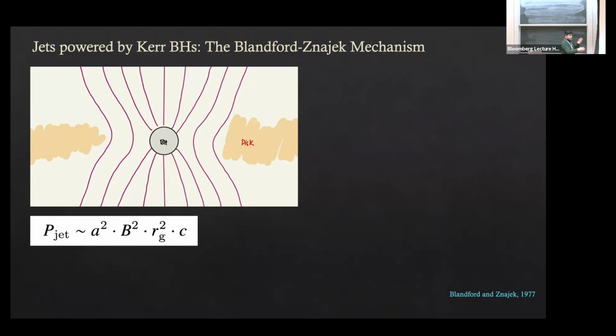When you have a disk that is bringing magnetic fields close to the black hole, here are the magnetic fields in this high quality picture. Here's the disk, which is magnetized, and it's bringing a bunch of magnetic fields to the black hole, and the magnetic fields are being spun up by the black hole itself. These are imagined to have toroidal loops, but I'm not drawing that. In this region, you will have magnetically dominated plasma that's outflowing in the outward direction. And this is what we're referring to as the jet.